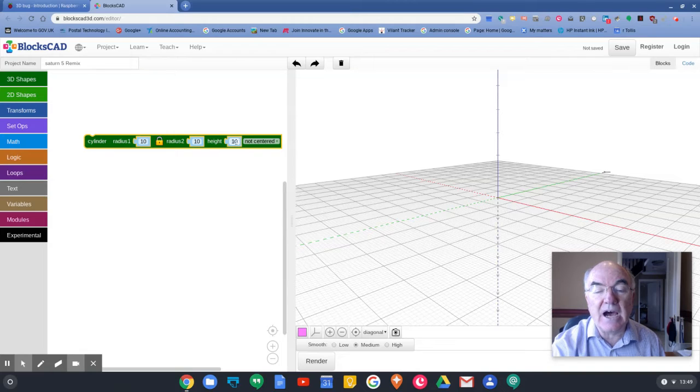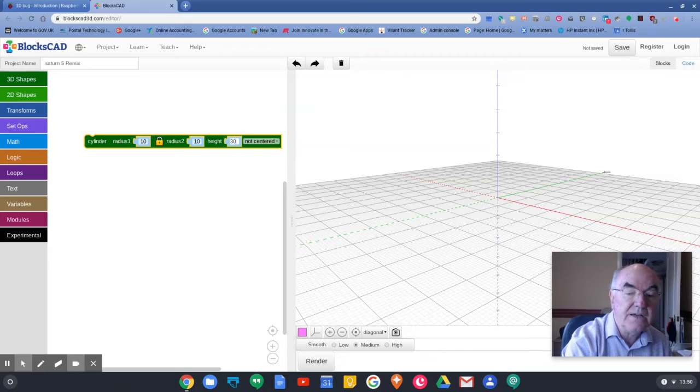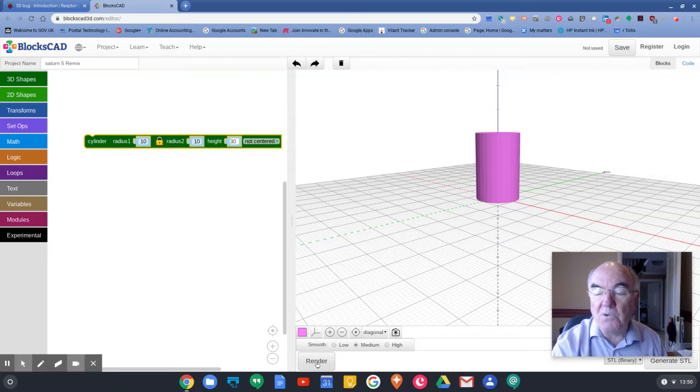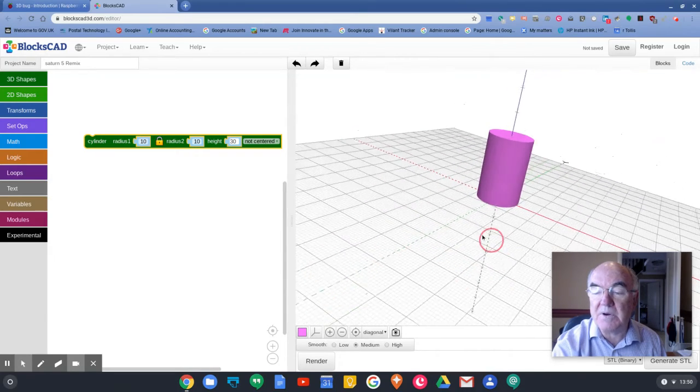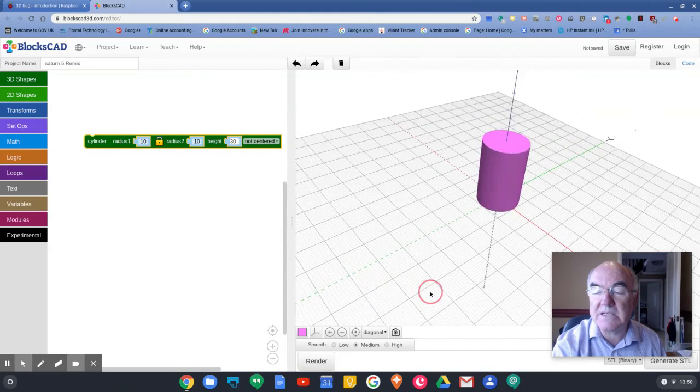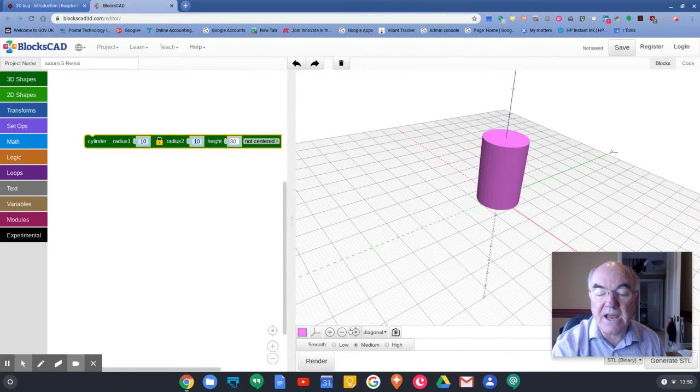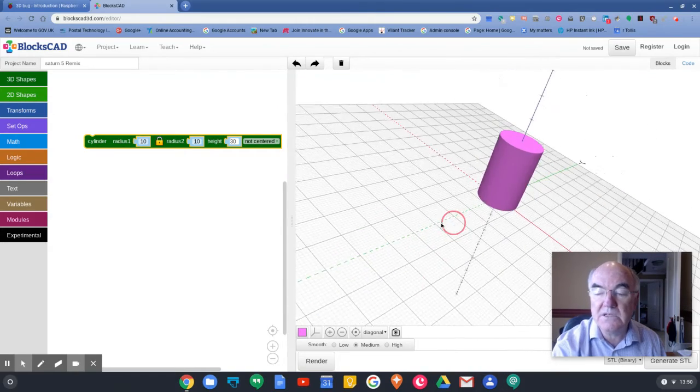So let's make it a bit higher than 10. 10 is not very big. We want to be able to see it a bit better. So if I say 30, and I'll leave it at that. So what I now do is I go down to the bottom here, and I hit the button render. And what render does, it now produces this object on my graph paper, in my workspace. So you can see with that there, I can move it around.